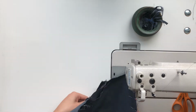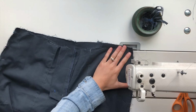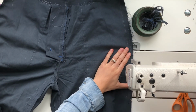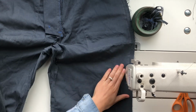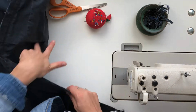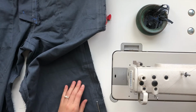This is the most exciting step. It's when your fabric turns into actual pants. So pin your fabric right sides together and sew a line of basting stitches all the way down. And then once you try them on and they fit however you want them to fit, sew your normal stitch length all the way down and repeat that on the other side.